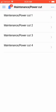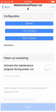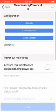You'll be presented with the Maintenance/Power Cut 1-4 menu options. I'm going to be using Maintenance 1 for tank maintenance, which I'll be showing in a future YouTube video. For power cut, I'm going to choose Maintenance Power Cut 4. Clicking within this option, you can select the socket you want impacted by the power cut, the 1-10 volt interfaces affected by power outages, and the Mitris light bars that will be impacted by the power outage.